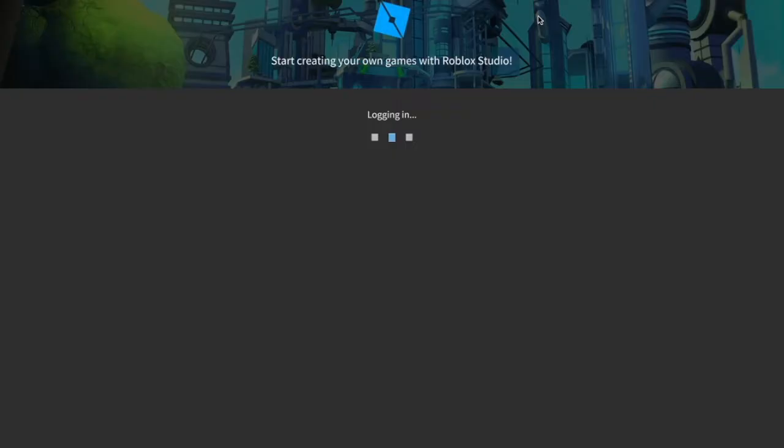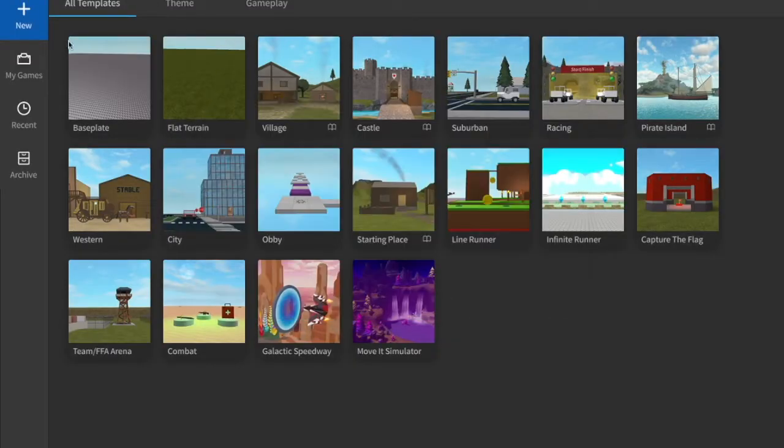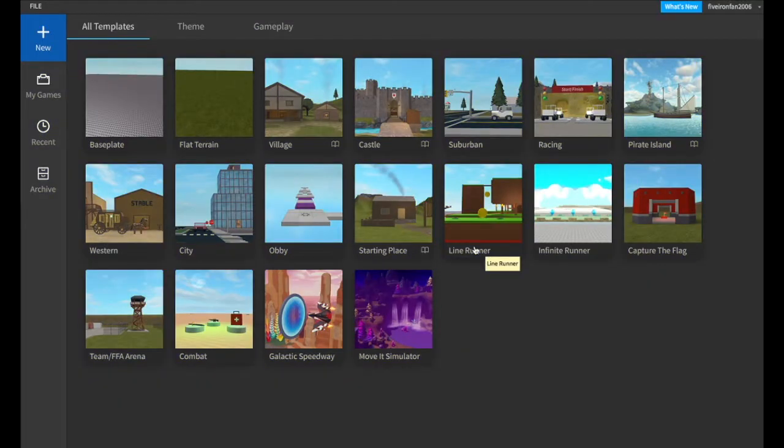Okay, once you are in Roblox Studio, mine is actually dark theme. I might put up a video about it if you guys go to my group on Roblox and put on the wall, "Hey, can you show us a video on how to make it dark?" Anyway, sorry if yours is light.